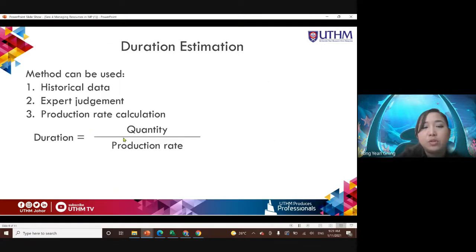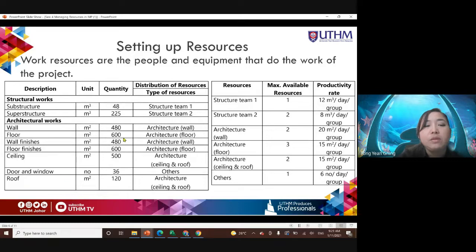For the activity floor, for example, we go back to the floor just now. Floor here, we have 600 meter square. For the floor, we have 3 groups of resources available, and each group's productivity rate is 15 meter square per day per group.